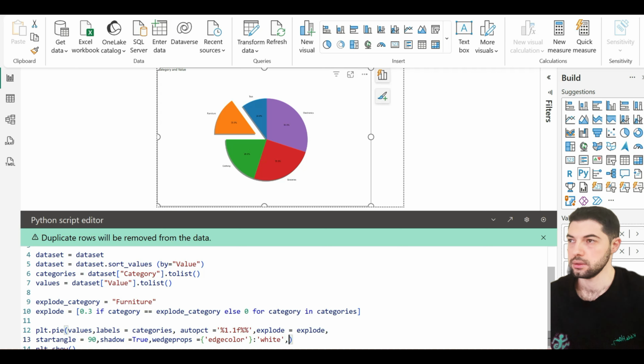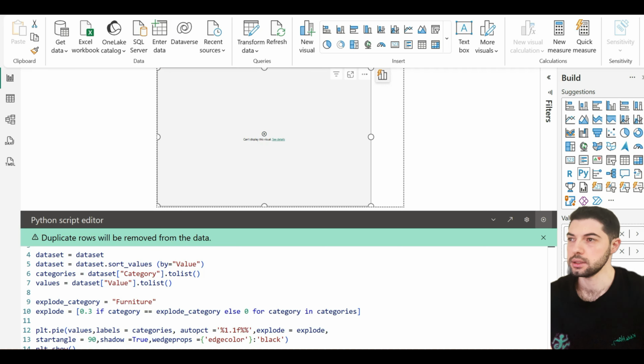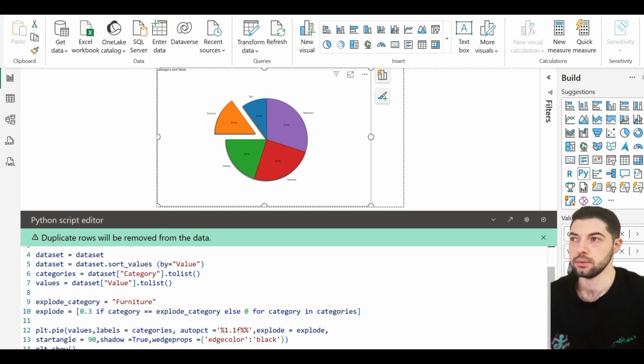I forgot. What should I do? It can be black. Okay. Curly bracket. I put it in the wrong place. Okay, good. So we can do it in white or black, it is okay. I think line width, for example, 3.